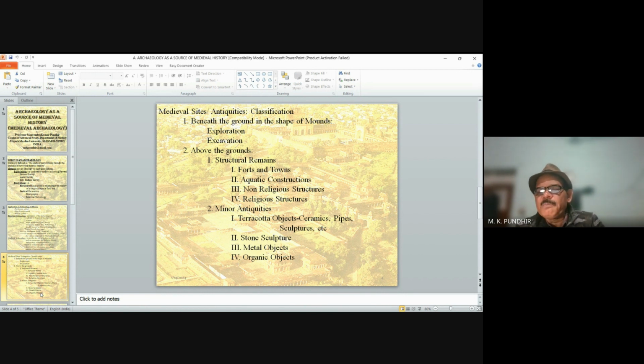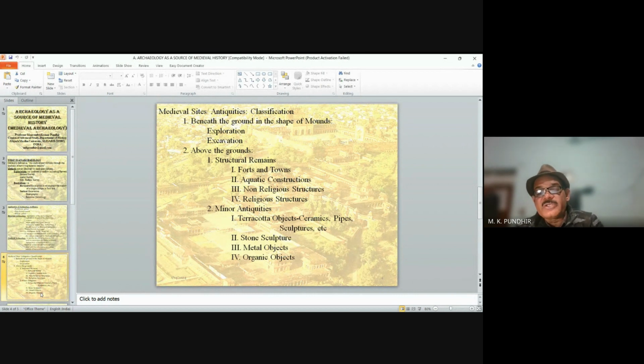You can say decorative pottery, and terracotta sculptures. Sometimes we find a reference to these sculptures, but how they were built through molding could not be given in the medieval written sources. This whole study could be possible by applying archaeology. Same with stone sculptures, 2D sculptures, 3D sculptures, and how they were created. Again, we are thankful to archaeology.